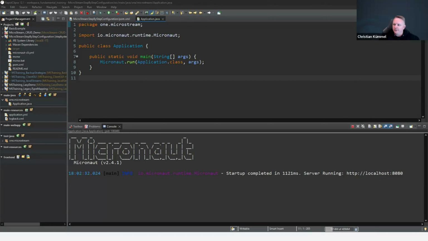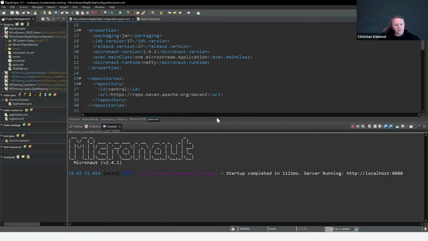So the first thing we have to do is add the right dependencies, and therefore let me switch to my second screen. It makes it easier for me to do all that stuff live. So let's add the dependencies to the POM XML. That's the first step.